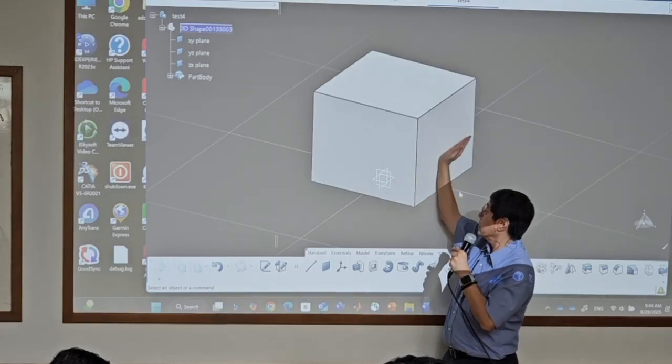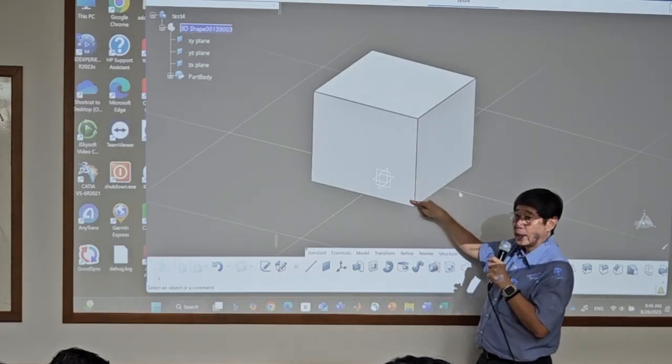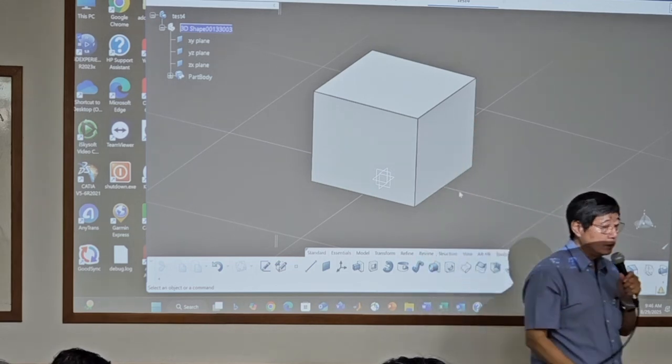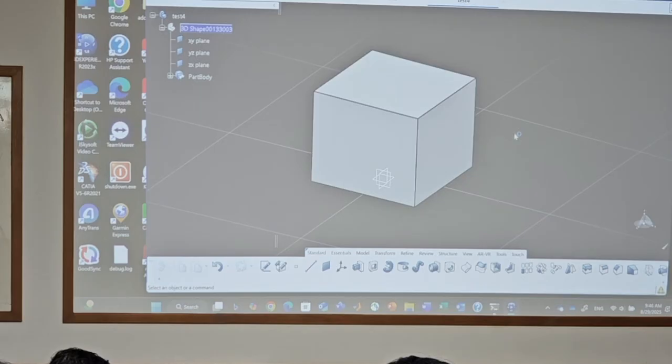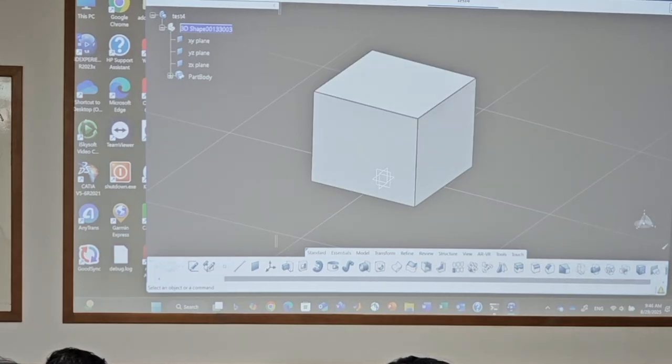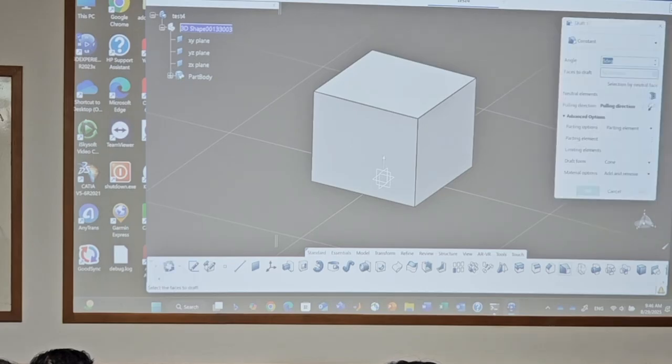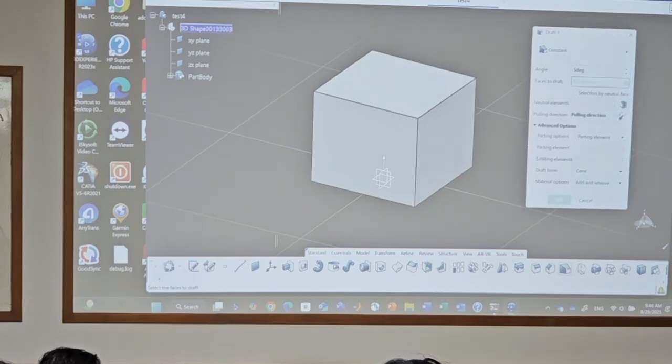Draft, you want to make this, which is 90 degrees, right? This one is 90 degrees. I want to make it inclined. This one we call the draft command. Look at this one. See. Let's say I want to make a 2-degree draft. Okay, I can do this one draft, this one draft, right? This is the draft command. They ask you for an angle, right? I put 5. Normally 1 or 2. But in the computer you can put 10, 20, whatever you can do.